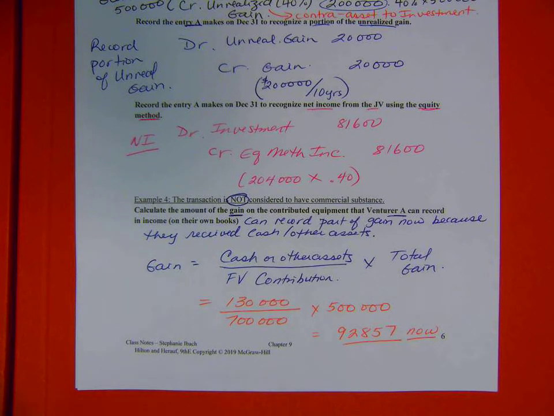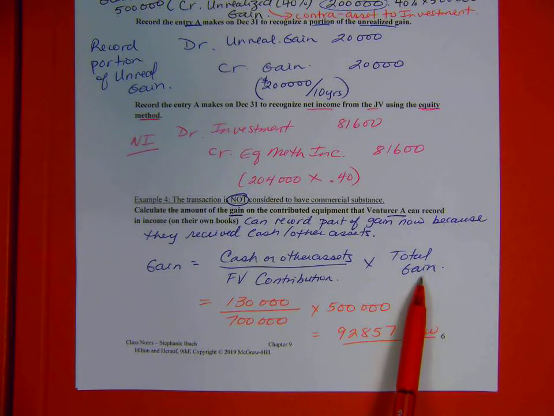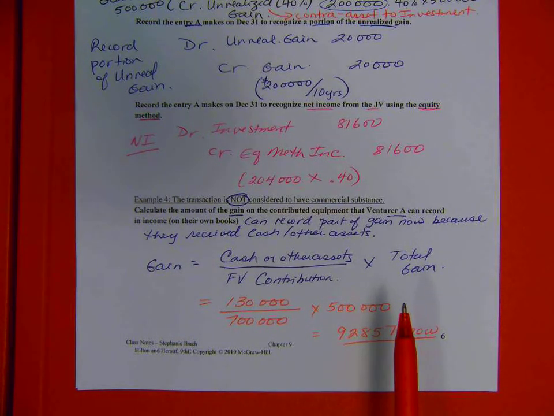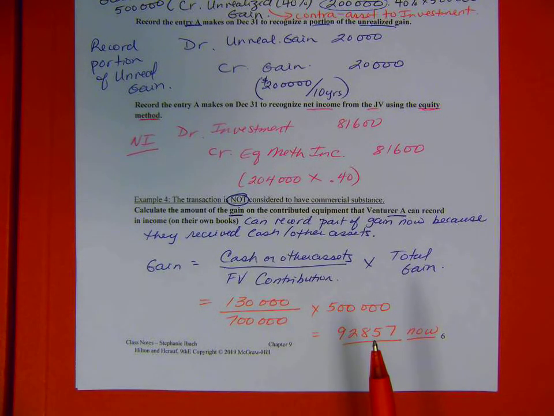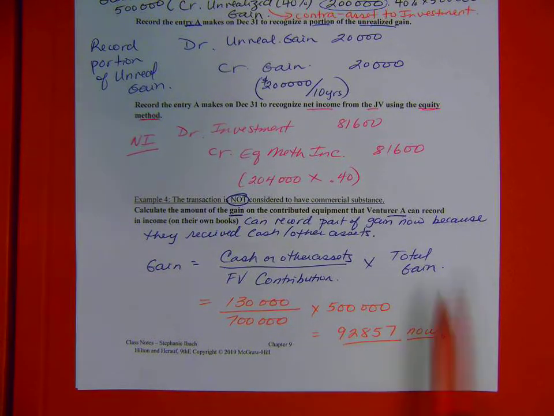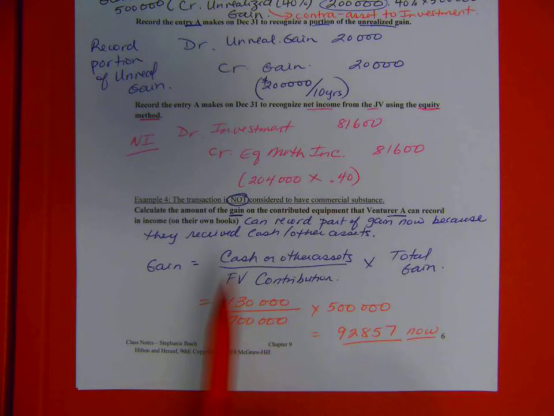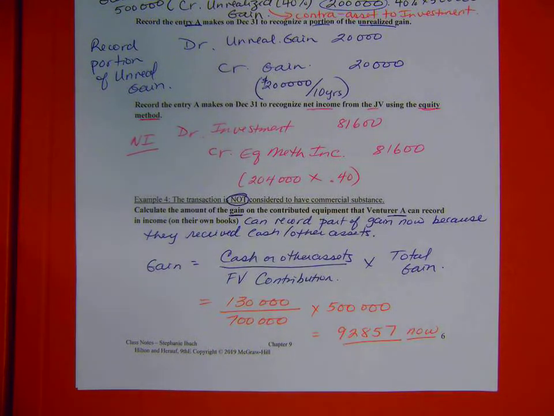So again, you guys have an open book exam, but just thinking in logical terms, you take the total gain and go, well, there's not really commercial substance. And if no cash had been exchanged, you would not be recording any gain now at all. It would all be unrealized and then you'd amortize it. But this is saying, well, some cash exchanged hands, not a whole lot to make it commercial substance, but some did. So let's take the percentage of that over the whole fair value. That's the amount of the gain we can recognize.